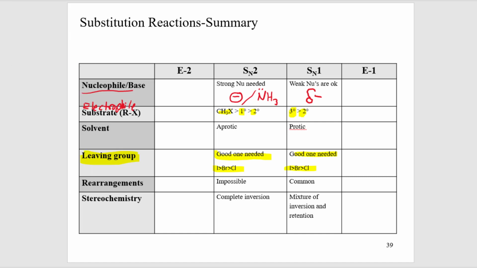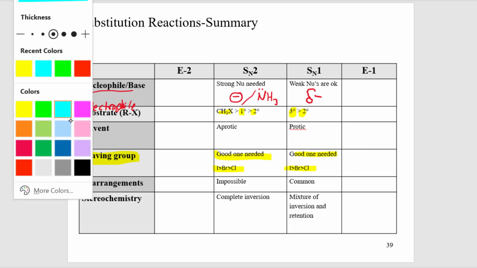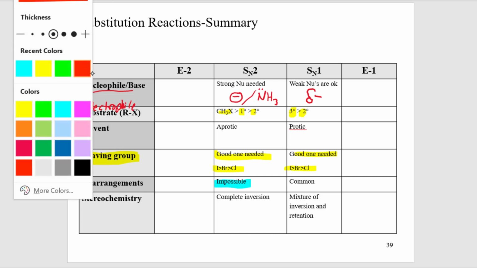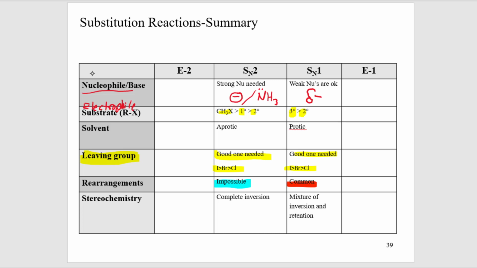Rearrangements. Rearrangements are impossible for SN2. Impossible. We don't even have to consider them because you're in and out and you're done. It's a fast, concerted mechanism. They're backside attacks, so you just don't even have to worry about anything happening in between because there's no intermediate. It's just a transition state, one and done. While in SN1, they're common. You've got to add that extra step, the stop sign at the second step, and look around. Make sure that you've got the best carbocation you can. If not, you've got to consider a hydride or an alkyl shift.